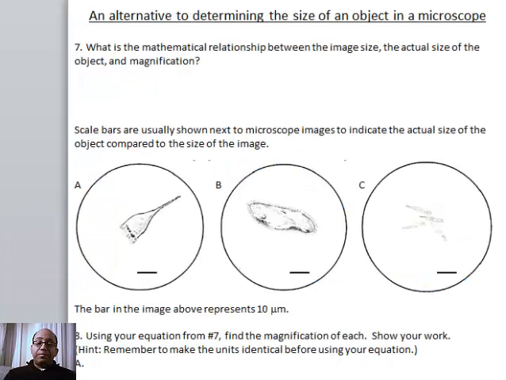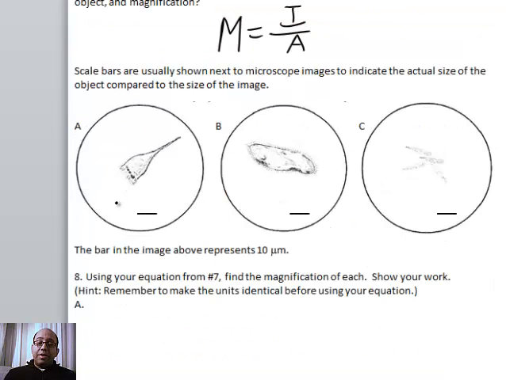So if we take a look at our last page to Microscope eLab, we have our equation that goes at the top. Magnification is the image size over the actual size. And if we scroll down here, we can see that this bar is supposed to be 10 micrometers. And I measured the size of this bar with one of your classmates. I measured the length of this, and we found out that the length of this in the image is 30 millimeters.